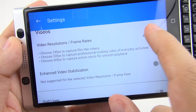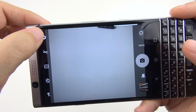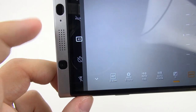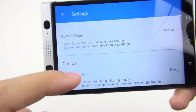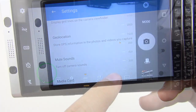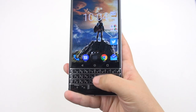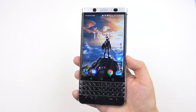It's an f/2.0 aperture, 12.3-megapixel camera with the same sensor as the Google Pixel. Like the Pixel it lacks optical image stabilization, but the Pixel had excellent software stabilization that even worked for 4K videos. It looks like we don't have any stabilization on 4K videos at all here. Software video stabilization doesn't work for 60fps videos either, even at 720p 60fps. Their camera app is kind of clunky. I find it awkward to have to go into settings to access the manual mode, and there's no choice for image resolution — only aspect ratio and JPEG quality. There is also no option for shooting in RAW. It is pretty cool though that you can use the capacitive keyboard to control the various sliders, even in manual mode.